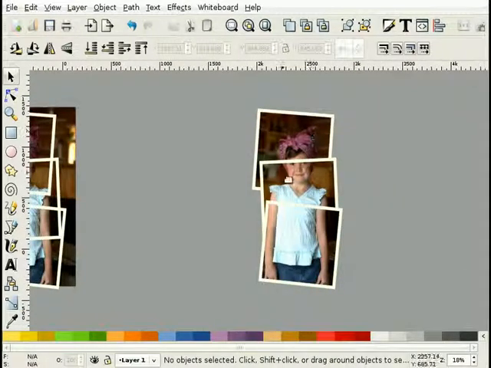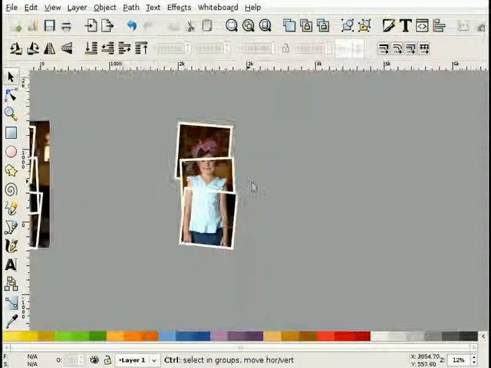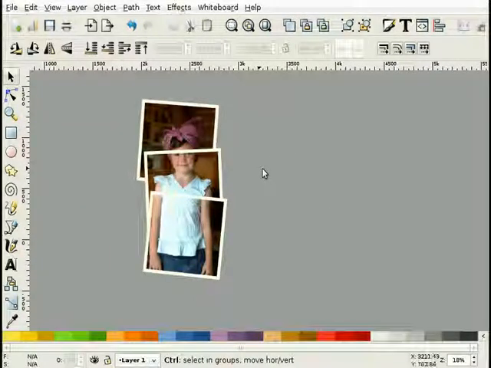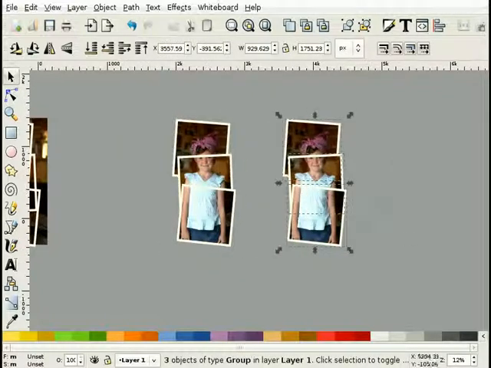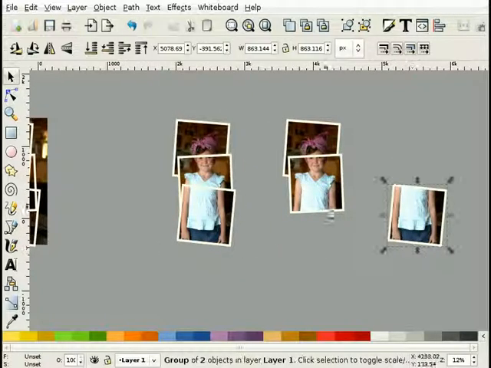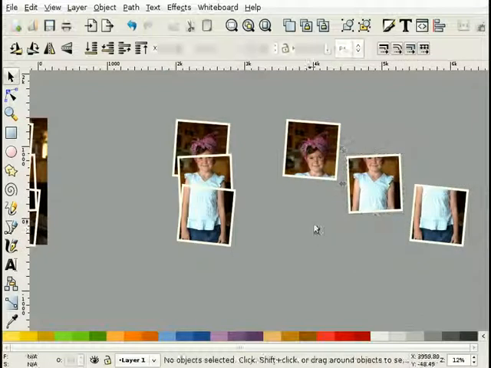It just makes aligning things easier later on. So there's my real snapshot effect. That's what I'm trying to achieve right there. One other thing you can do that looks nice sometimes is to duplicate all of this stuff. Split apart each of the photos that we've created.